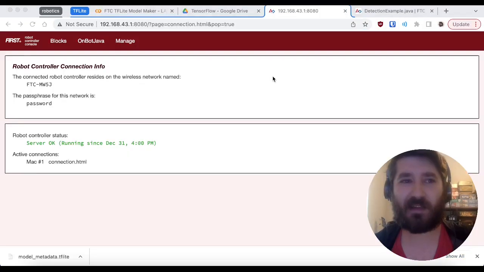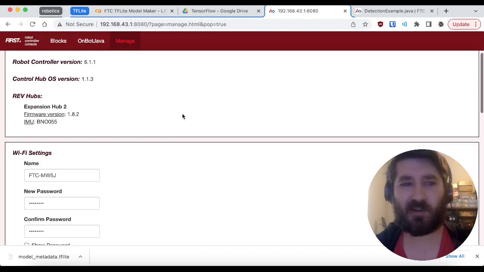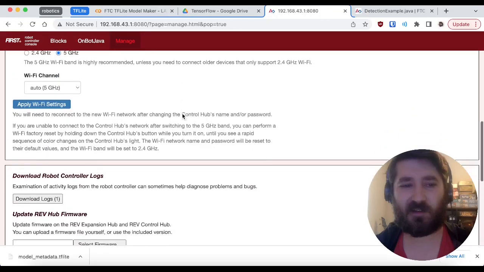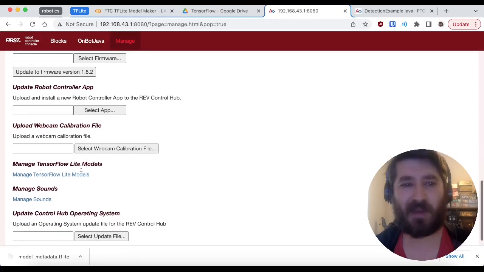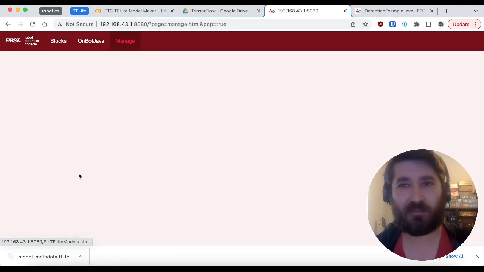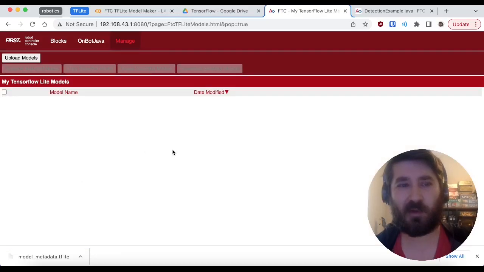Now that we've connected to our Rev Control Hub, we're going to click the Manage button. Then we're going to scroll down and find the section that says Manage TensorFlow Lite Models, and we'll click the link. This will open up our upload page. We'll click the button that says Upload Models.